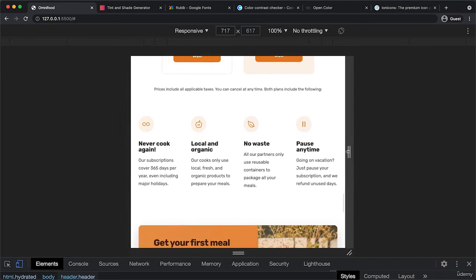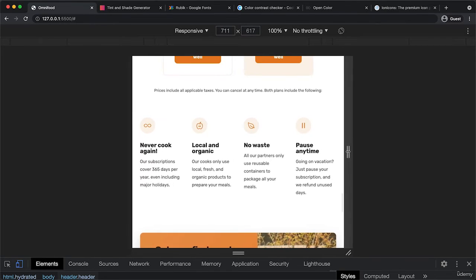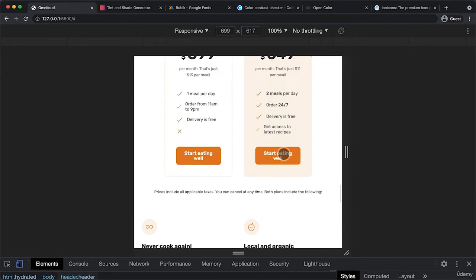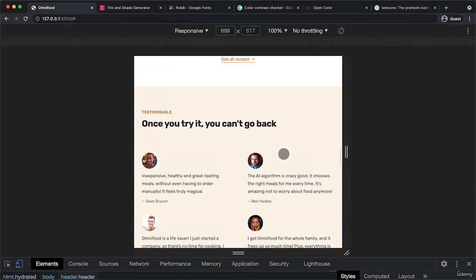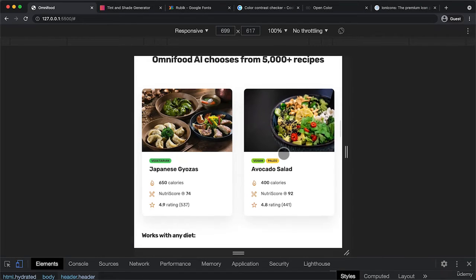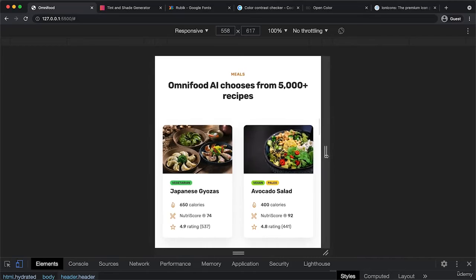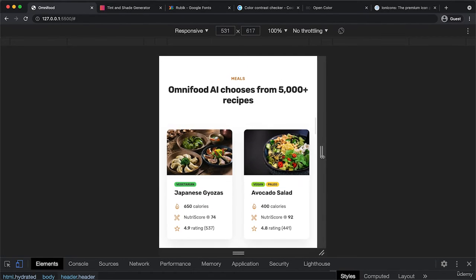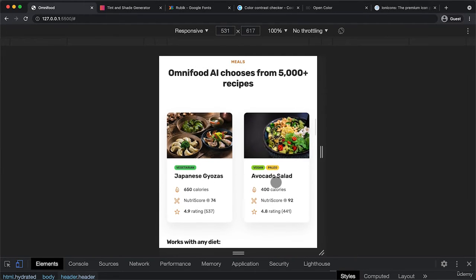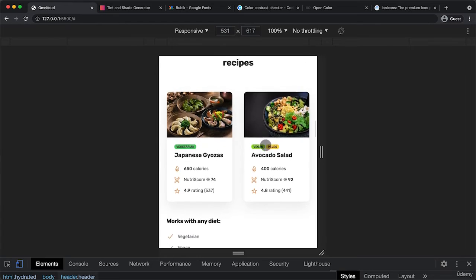So you see that? That's a lot better like this. It has a lot more space. And the same probably here. Right? So here we are back to some beautiful cards. And even if we scale it down a little bit more, we will still have plenty of space for all of this content here, even at a low width of just 500 and a bit.